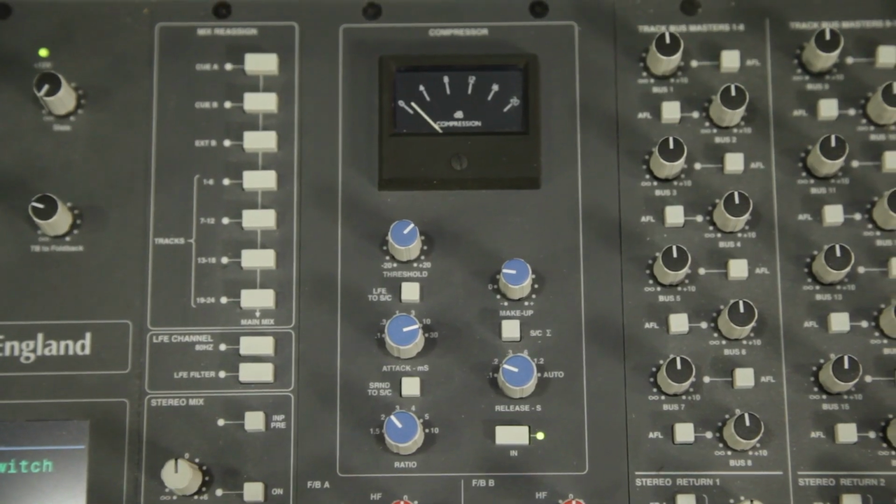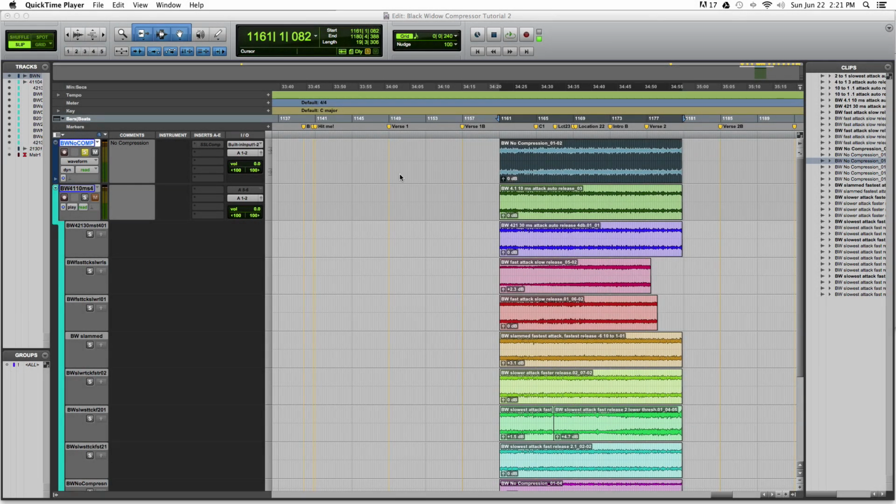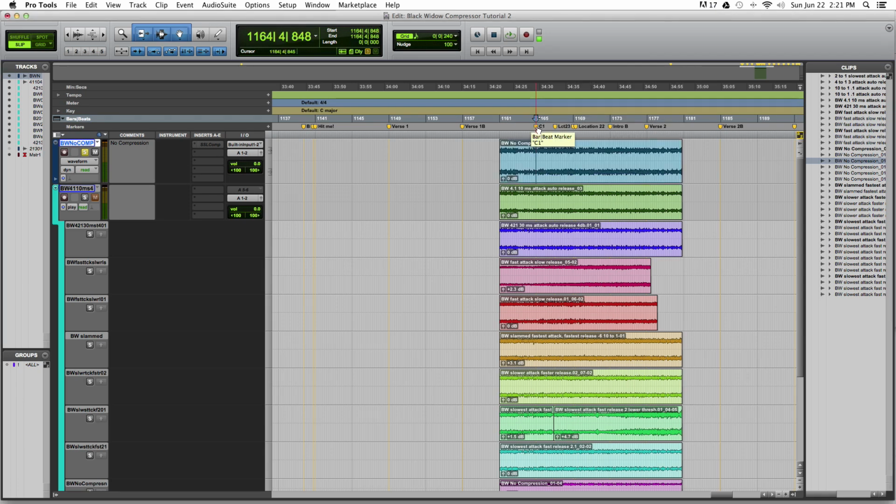And some sidechain and surround options. So here we see in Pro Tools, I've got an uncompressed version of this song, which is Black Widow by Ugly Ugly Words. Make sure to check it out on iTunes. And then various printed versions of the analog compressed song. Okay, so let's take a listen to the version with no compression whatsoever.